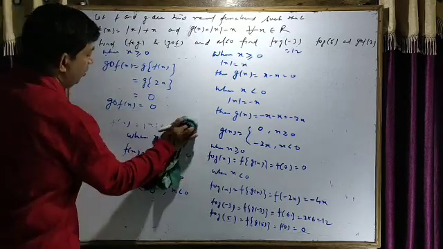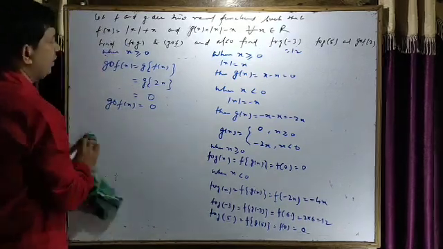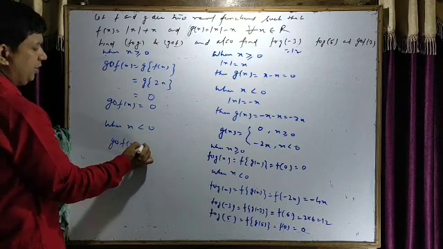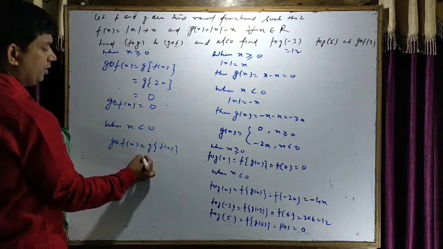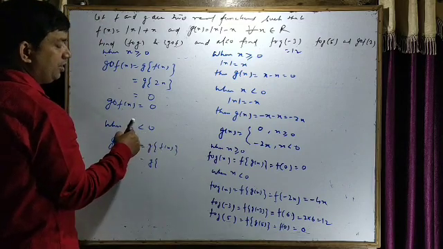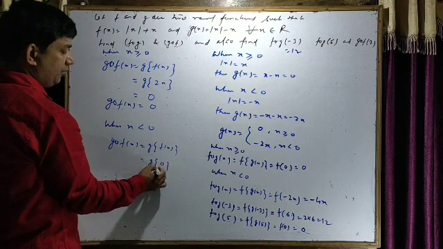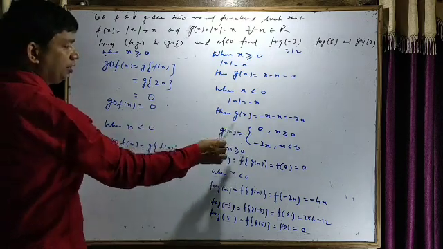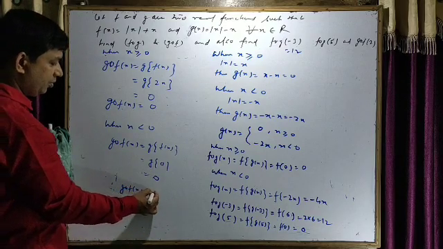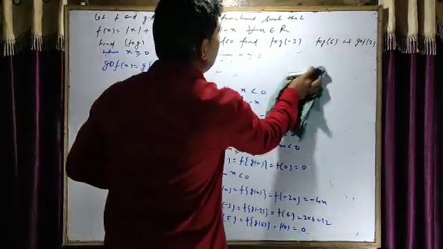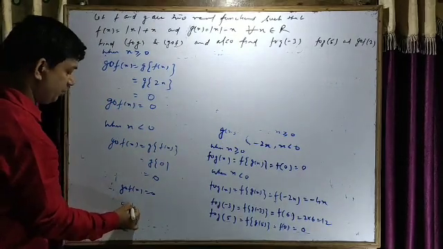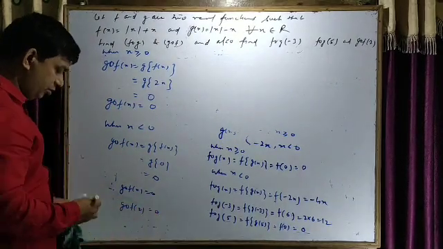Next, one more point. Gof when x is less than 0. So gof of x, so g f of x. G f of x is how much? Less than 0, that is 0. So g of 0 is 0. So in both the cases, gof is 0. So entire thing, just see. One more question is also there. Gof of 2. So gof of 2 is also 0.